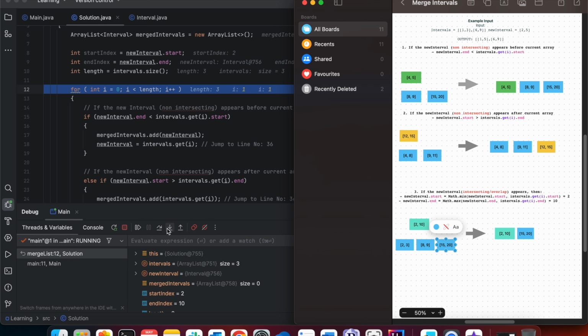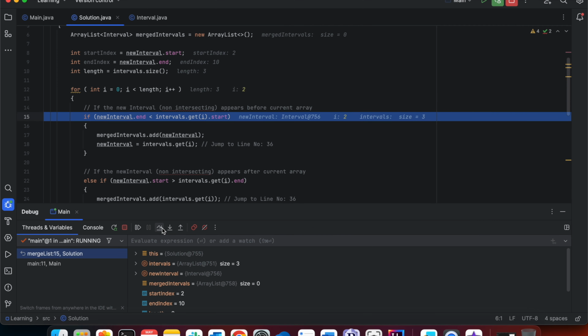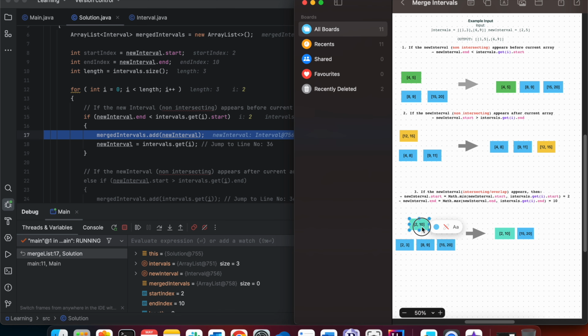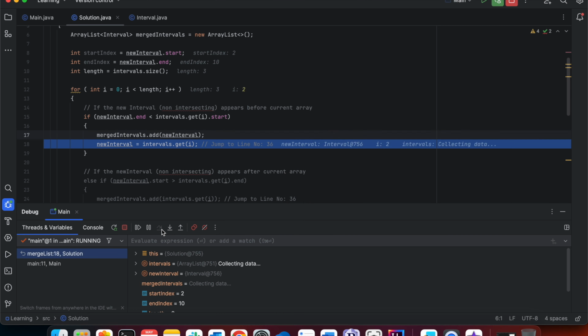So here the first condition is going to get true. Okay, so the new interval, that is this, is going to get added to the new array list. Okay, and after this is added to the new array list, we are going to assign the new interval of this.